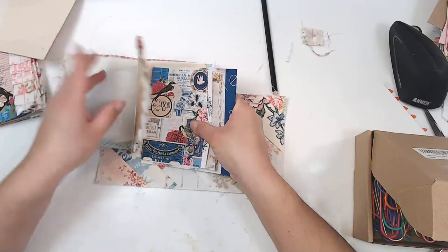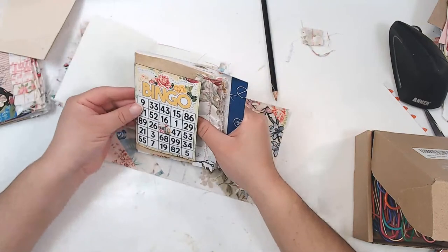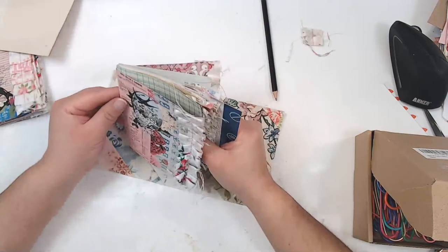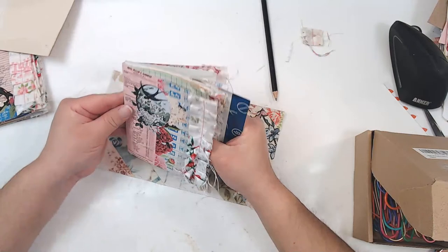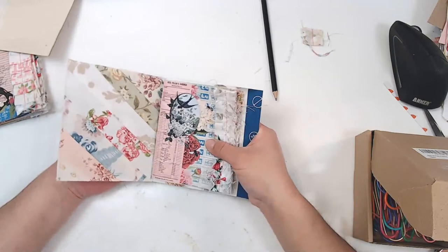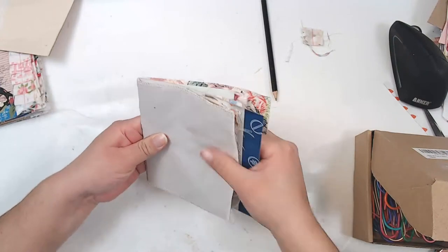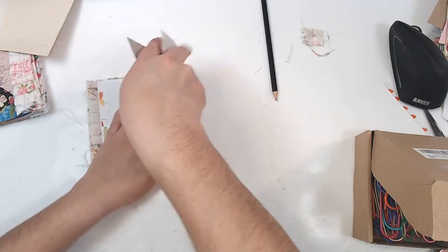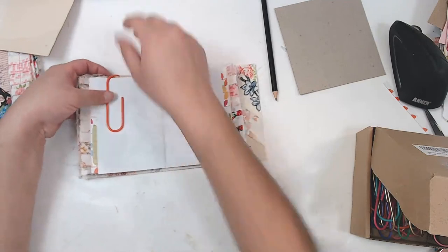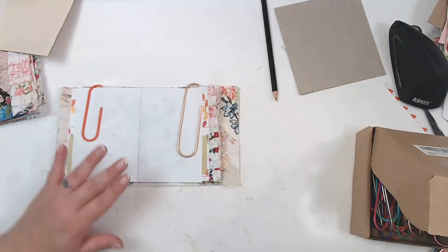Okay, so let's get this journal sewn together. I sew my signatures in with a sewing machine. I don't know what you guys do, but that's what I do. Okay, so last page. Now I'm holding it up tight, and now we're going to place it. This is why I make the line, so I can physically see, and when I fold it, I can feel where it's in the middle. And now I can go ahead and paperclip this. It's so skinny that it's not really even holding on to anything. Okay, this one's better. It's less loose.